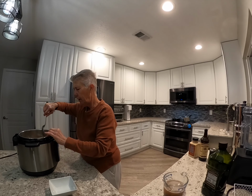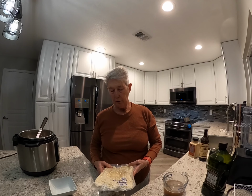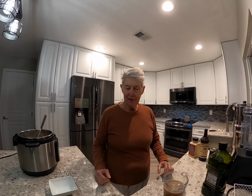The beef is mostly browned, so we're looking good there. And we're going to be serving this beef stroganoff with some cauliflower rice. So I just got some pre-riced cauliflower out of the freezer, and we'll be cooking that up in just a little bit. As always, I'm kind of winging it here.